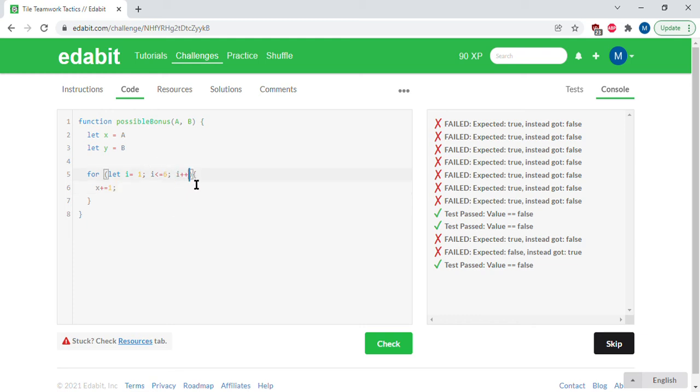So here this is our constraints for the loop right here, and then here where we have the x plus equals 1, this is cycling through. So every time this runs, x will become 1 greater, and then it will keep doing that until we get to the 6th one. So this will check each individual square. It will start with checking 1 square from the start, and then it will keep going until it gets to the 6th square from the start.